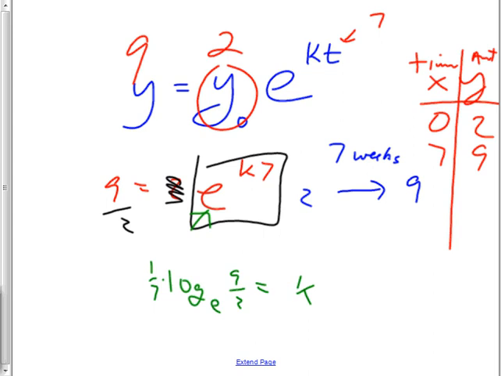Raise your hand if you calculated k correctly. Good. If you were to stop right there, though, sadly, that would be wrong. Because remember, I asked for an equation. That's not an equation. That's a k equals. I guess it's an equation. But an equation that would calculate for me the amount of zebra mussels at any given time. That goes back to this equation.